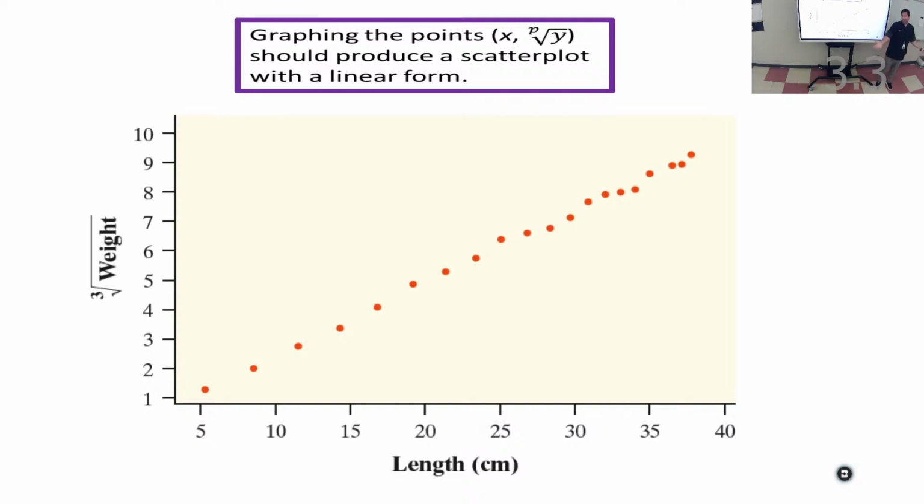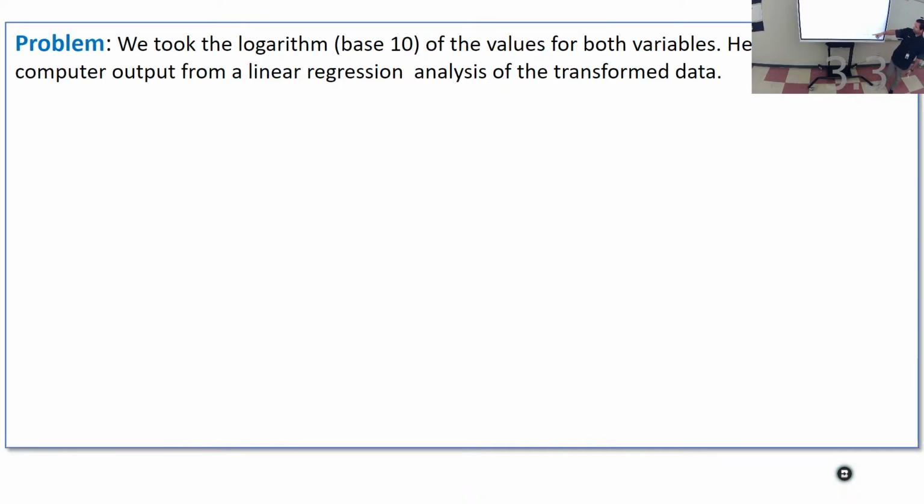Which one's better? Don't know. After we do that, if we're really into this, we want to know which one's better, we'll look at R, we'll look at S, and we'll look at R squared, and we'll look at the residual plot, and decide which one of those two is better. But again, guys, we don't have to do that. They're going to have one of these, or they're going to have two of these, and you'll see this in an example too, of which one's going to be better and which one's going to be not as good. Okay with that?